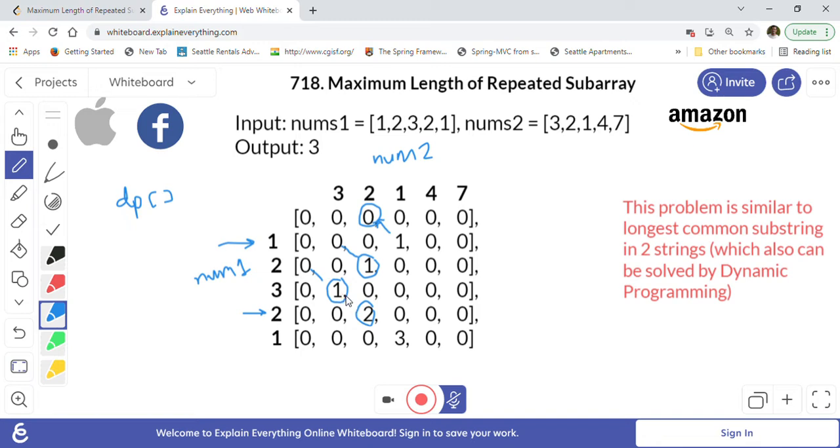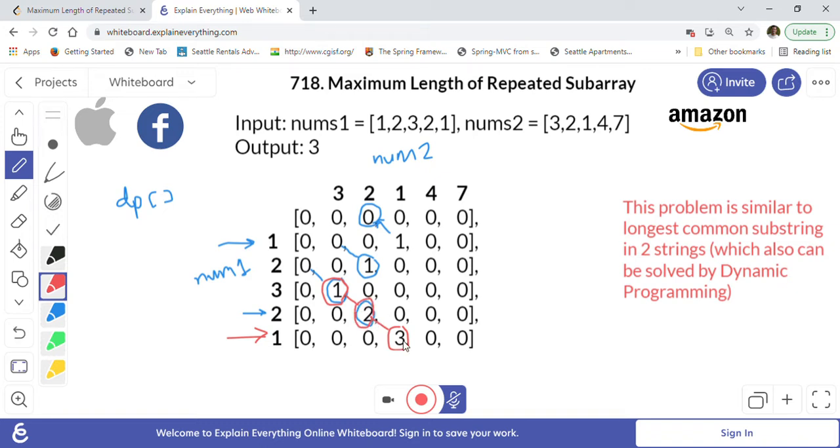Now when we look at these two, we find this element is common in both places, here also 2, here also 2. So we have to add 1 to this one to get this 2. This is how we got this 2. And when we look at this one, we find it is common here. So how did we get this 3? Because we go diagonally to this element and add 1 to it.